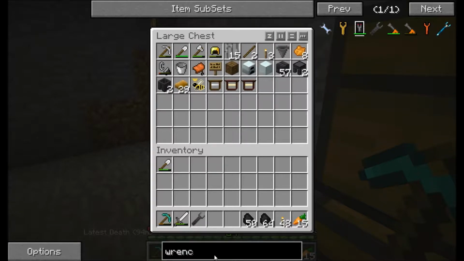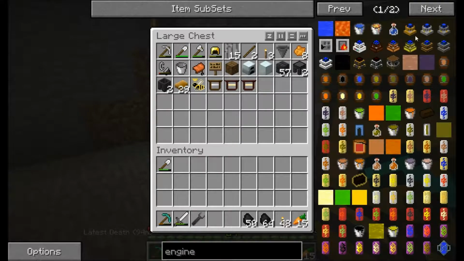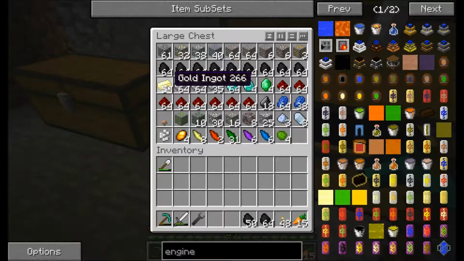Okay, so I'm going to make some engines. What kind of engines should we take? Oh, clockwork. Clockwork, yeah. I forgot we had clockwork engines. Those are good starting engines due to their necessity. They're easy. Okay, I'm going to make four of those, so we need 16 gold.